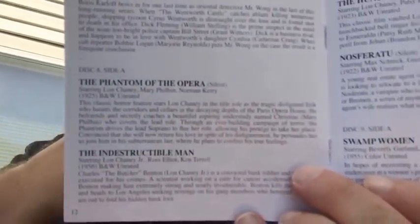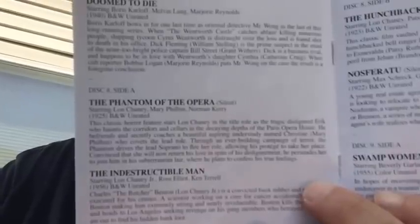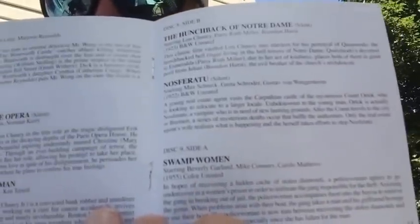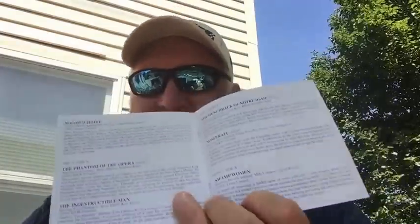And in the book, it has each one of these movies that you get, and it talks about the plot, who's in it, what year it came out, whether it's black and white or color. These all happen to be black and white. And then what disc it's on. This disc 8 side A, and the other one is disc 8 side B. You can see some of what you get. There's Nosferatu, the classic Nosferatu. Now, I'm going to guess that this is not the best looking Max Schreck Nosferatu you're going to find. They have it on Blu-ray and so on, but it's going to be watchable. And if you've not seen Max Schreck in Nosferatu, or you're not sure you want to pay $20 to get a Blu-ray version of it, you can get a very watchable version on here that allows you to judge it.